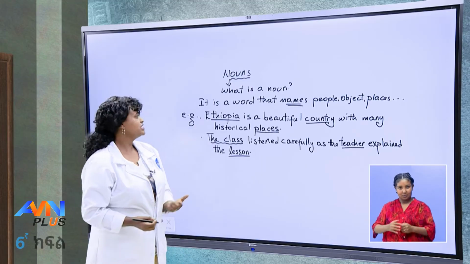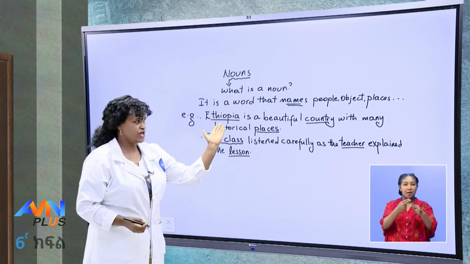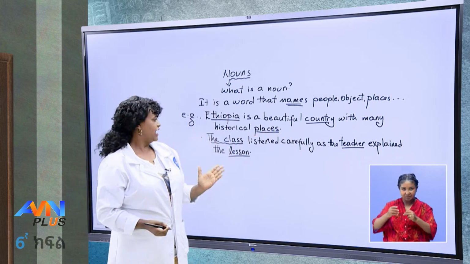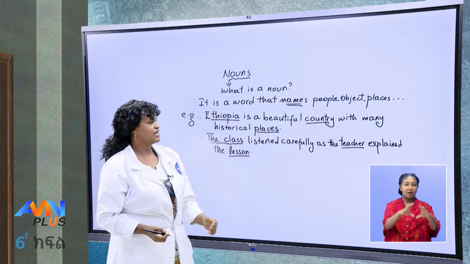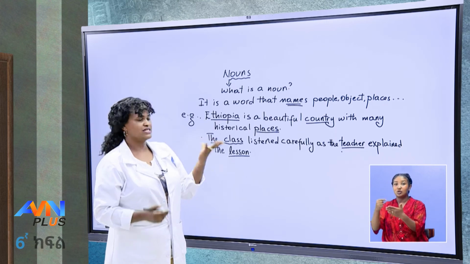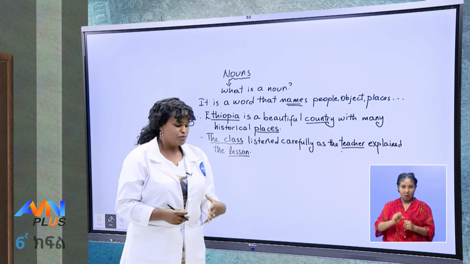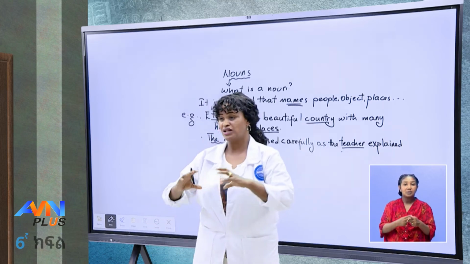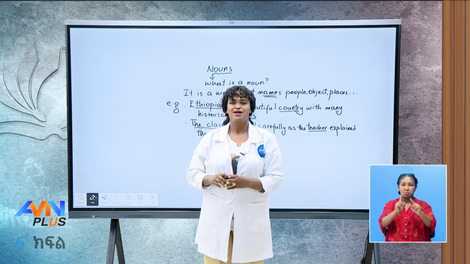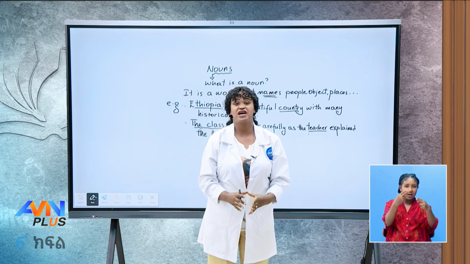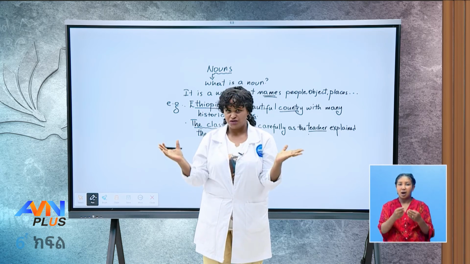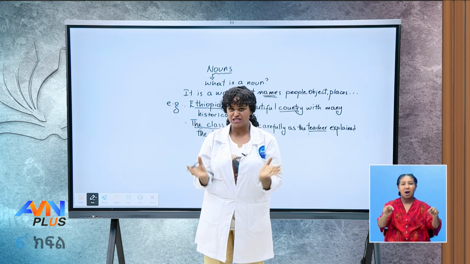Nouns. Yes? This time we are naming our country. Here, country by itself, then place. Yeah? And in this sentence, class, yeah? Teacher and lesson. So, these are what? Names. Yes? But nouns, they are not all the same. We don't all simply say this is a noun, so just go away. We classify nouns based on their characteristics. Yes? And they are a lot. But let us try to count down some.